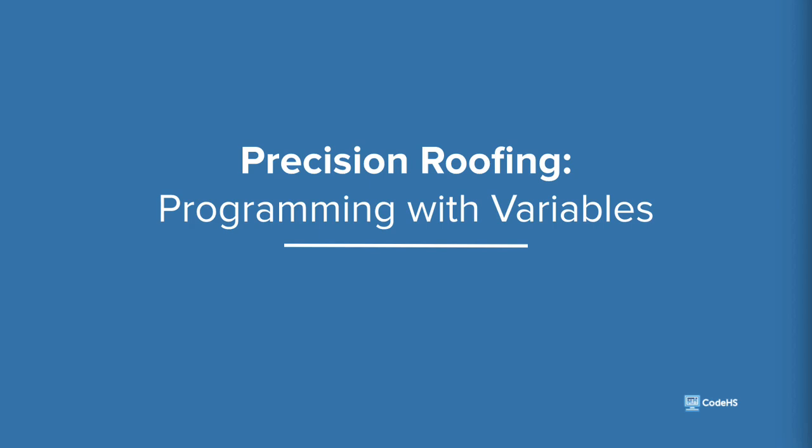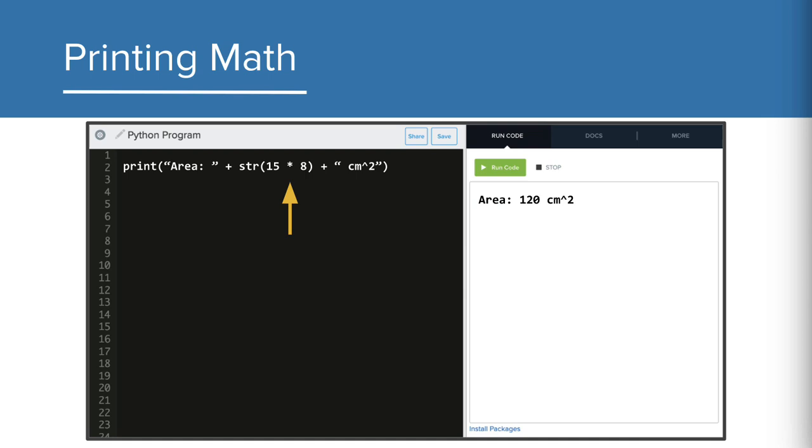Hi, in this lesson, we'll go over how to use variables in a program. As we saw before, it's very easy to make calculations with Python and keep it organized with our text. Here's the last example, when we were calculating the area of a rectangle. The problem is that we can't really remember what the 15 and 8 mean. In programming, just like in math, we don't just use numbers in our calculations, we use something called variables.